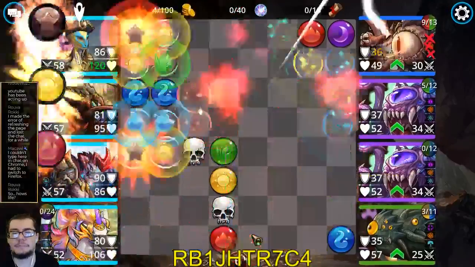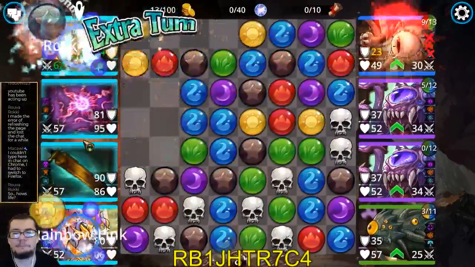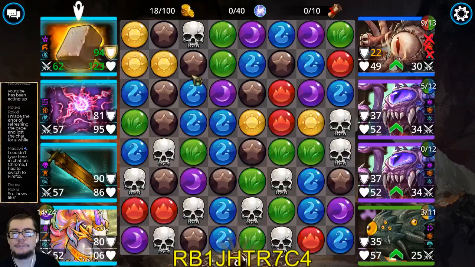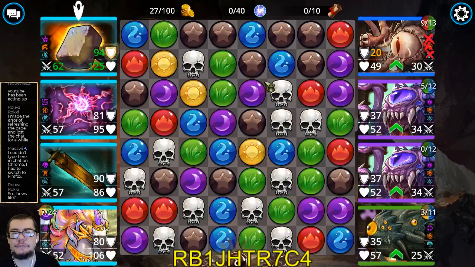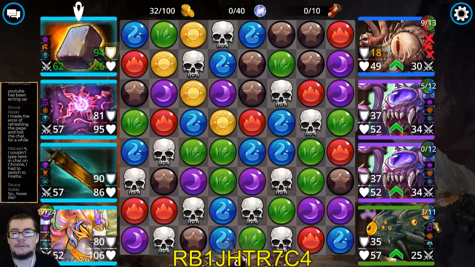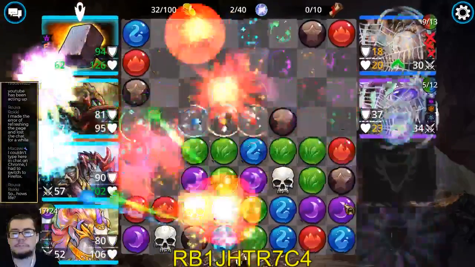So we'll get a Mountain Crusher down. Get a second Mountain Crusher down. That'll put him in the kill range. Actually, let me take the brown first. All that will leave as is. Yeah, we'll let him have a skull. Get another little thing. And leave that there. Get our AoE. For 2 explosions.